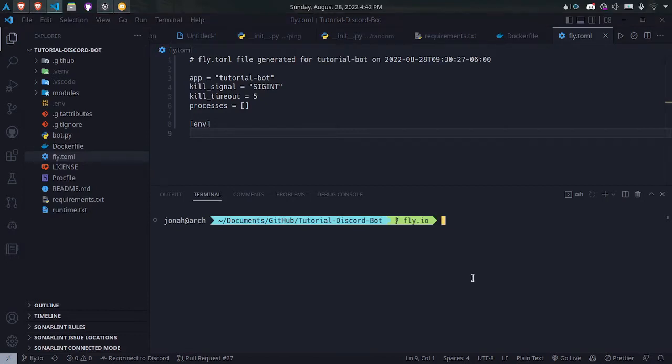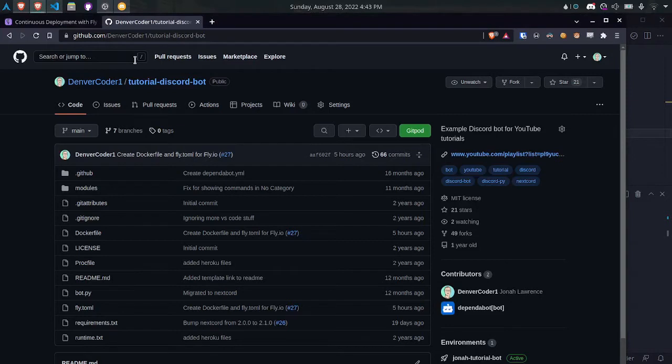Now the first thing you'll need to do in order to set up this GitHub action is to get an authorization token from FlyCTL. So you'll need the FlyCTL command line interface installed, which you installed in the previous video, and run flyctl auth token. This will give you a string that will let you access your projects. You should not share this token with anyone since it will allow you to push to your account. So now you want to copy this token and open up your GitHub repository.